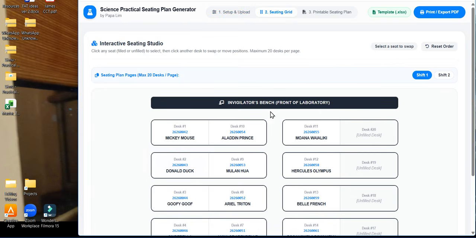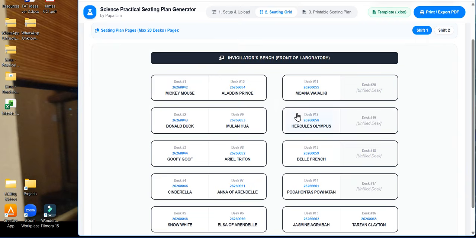You'll be greeted with the seating plan layout. Things to take note on this button here, all these 20 seats here, there is what we call a free selection. Example, I want to change Tarzan's seating plan to the top. What I need to do is click on the original seat and click on the final seat, and they will swap seats. So if I want to change Tarzan with Mickey Mouse, I click on the original seat, click on the final seat, and they will swap place.